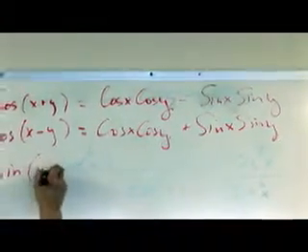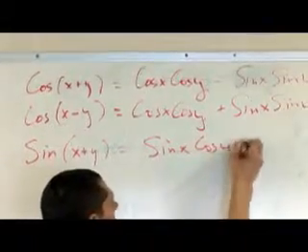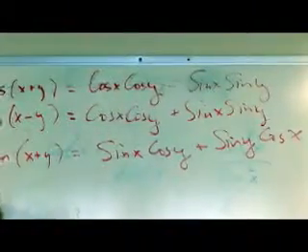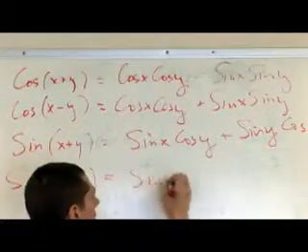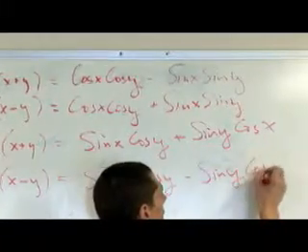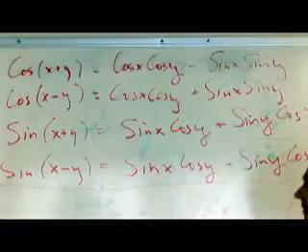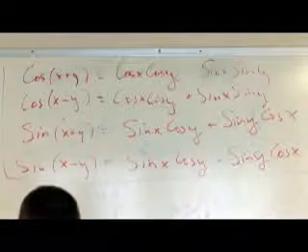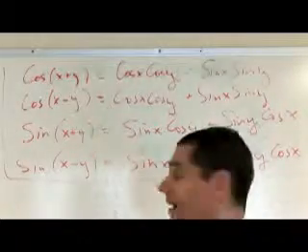Sine x plus y is equal to sine x cosine y plus sine y cosine x, and sine x minus y is equal to sine x cosine y minus sine y cosine x. These are very useful. You're going to be needing these. You're going to be using these so much, hopefully you will just memorize them by how much you use them. If you don't, write these down every day until they're in your memory.